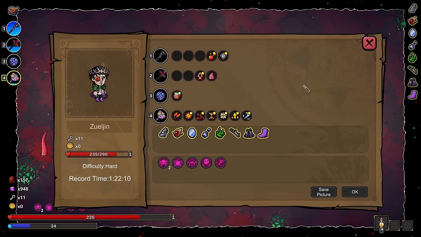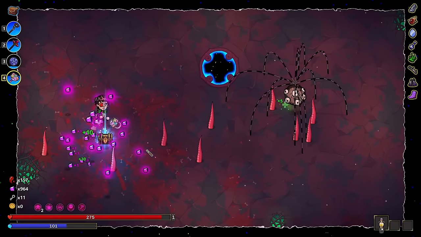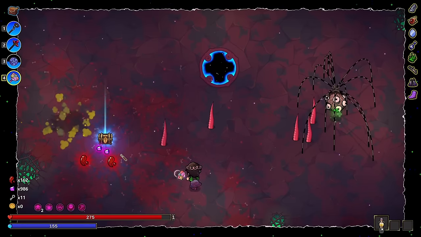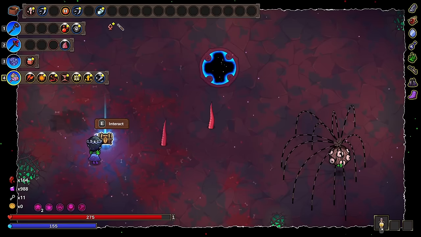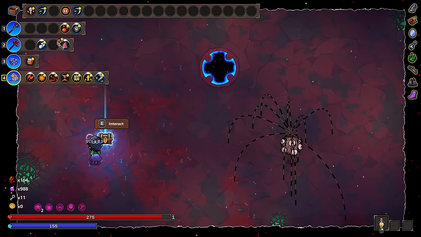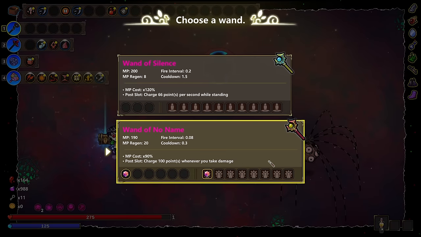Holy cow! Okay. So this is interesting. We're at the point to where if we can keep our mana up, we can probably defeat this last boss guy. Right? Let's see. We definitely... The trident we don't necessarily need. I mean, the worn wand of stone is not nearly as good, though. So we'll replace that one with wand of no name. Wand of silence. MP cost 120%, post charge 66 points per second while standing still. Huh.